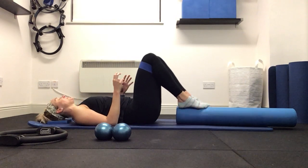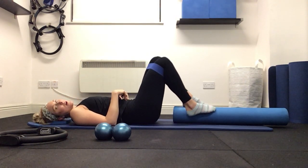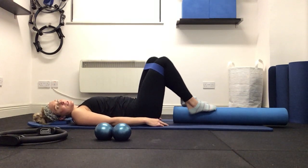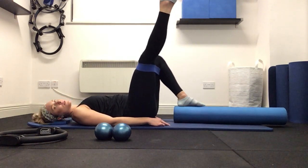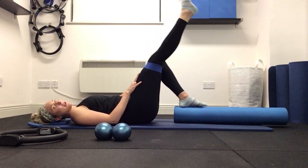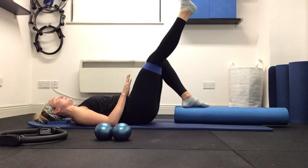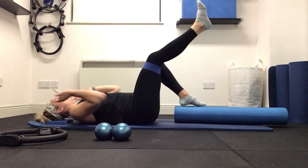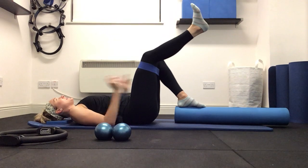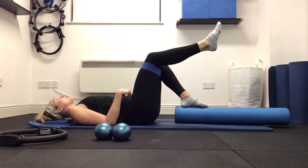Perfect. And then we'll put the left foot on the roller or ball, or if you want to make it easier, just keep the foot down on the mat. We'll straighten up the right leg, a bit of tension in the band. So the leg should be equal here. Make sure one leg isn't dropping down or popping up like this, so they should be parallel to each other. So creating tension, you could bring the arms down by your side if you want to make it easier, or elbows on the mat if you want to make it a bit harder.